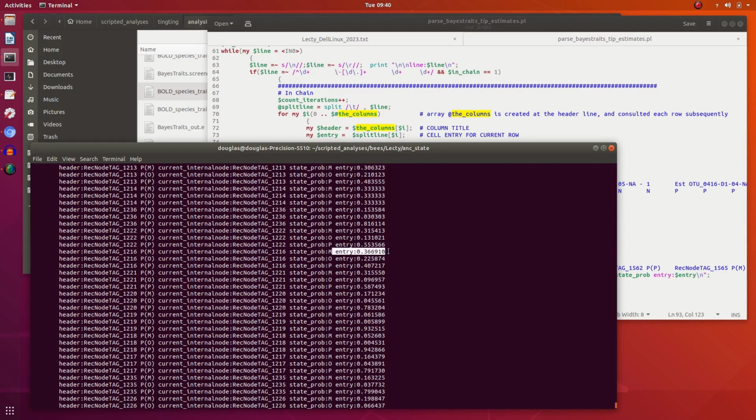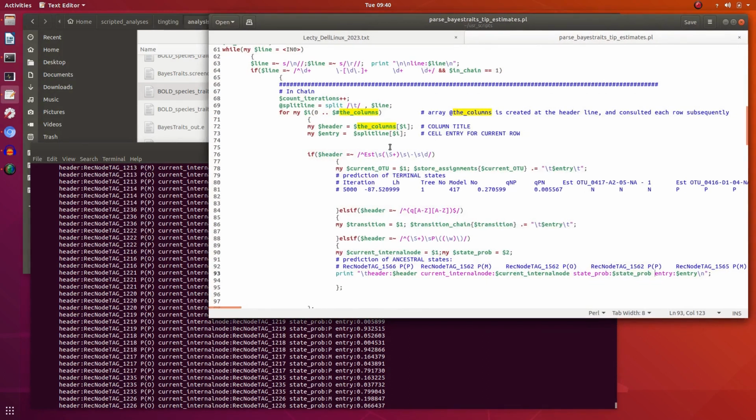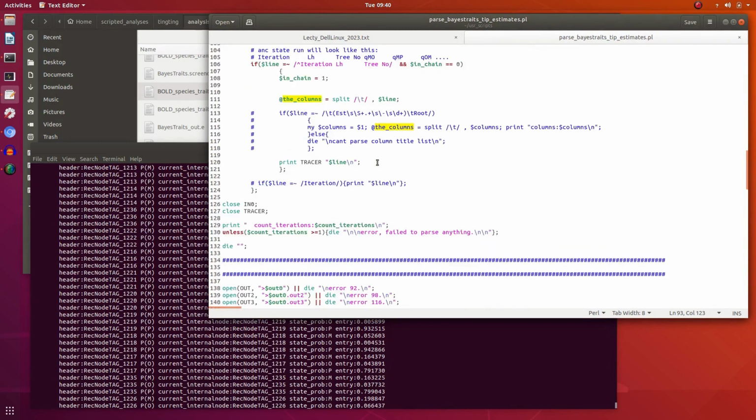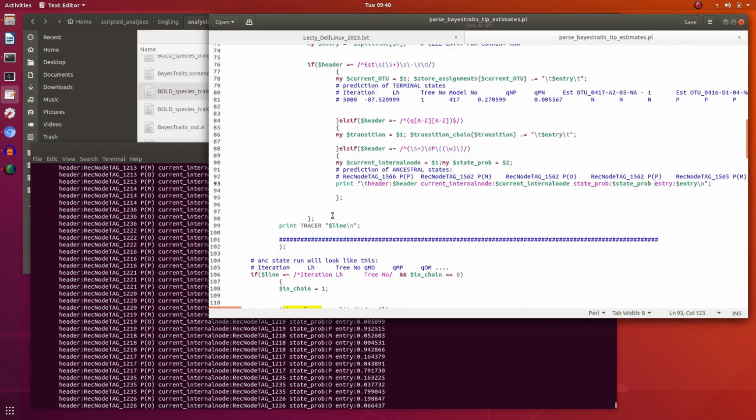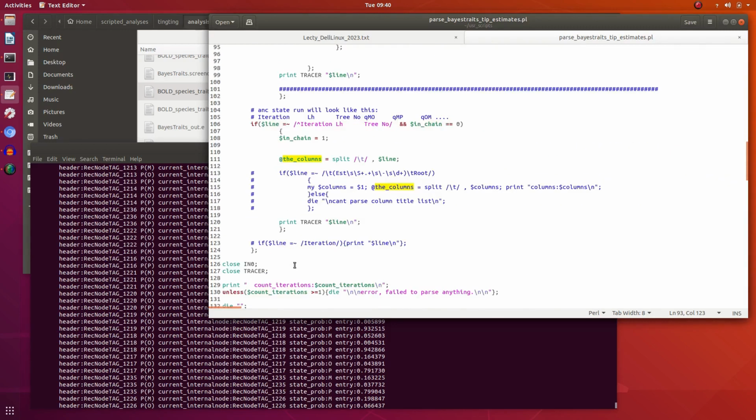So I'm just thinking how to deal with this. I'll probably deviate from the other code, I think, and if it's in this format, I'll just rearrange an output file accordingly.